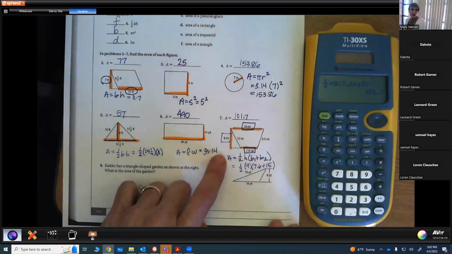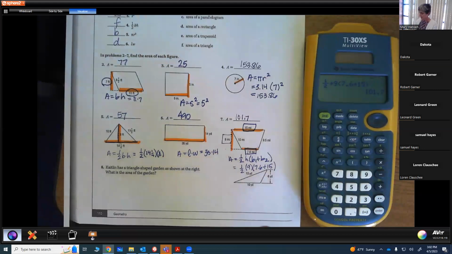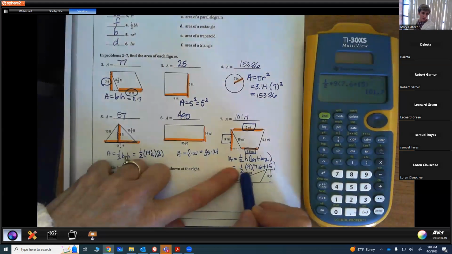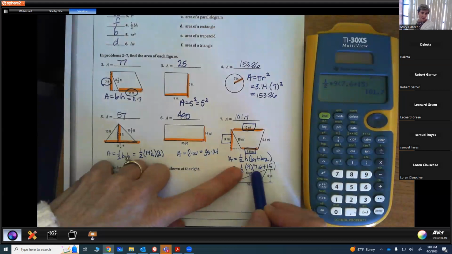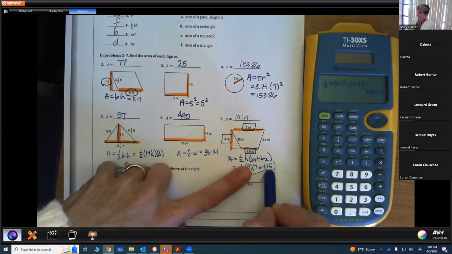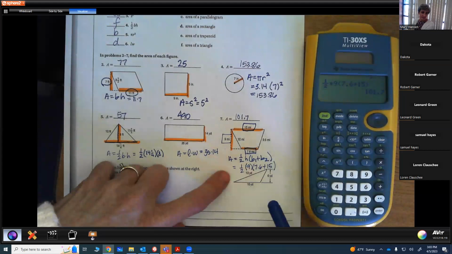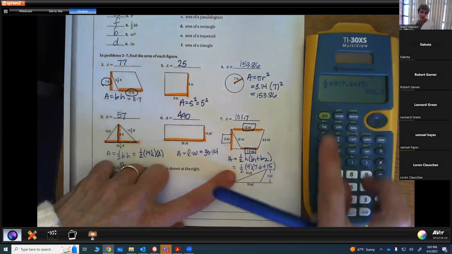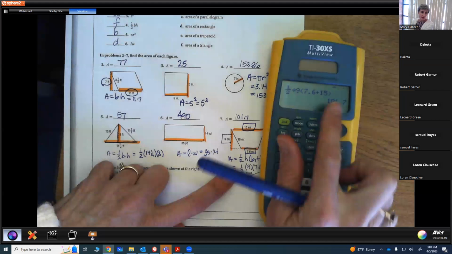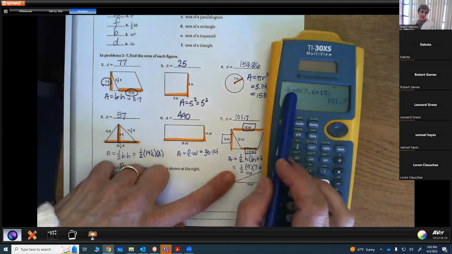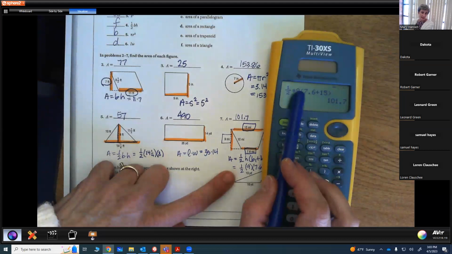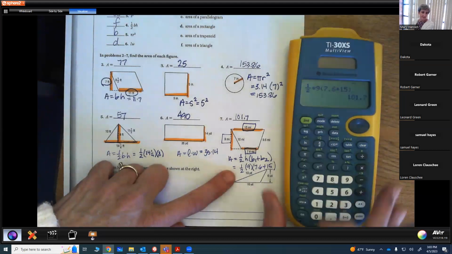I got that as well. Awesome. Nice job. But instead of using 9, I actually split it in half to 4.5, but I still came out with 101.7. That's because 1/2 times 9 is 4.5, and then you multiplied 4.5 times whatever this was. Yeah, that works too. I just put it all in the calculator together. But your method, you multiplied these two together, then you added these, and then you multiplied them together, and that will get you the same answer. Okay, all right, cool. Nice.